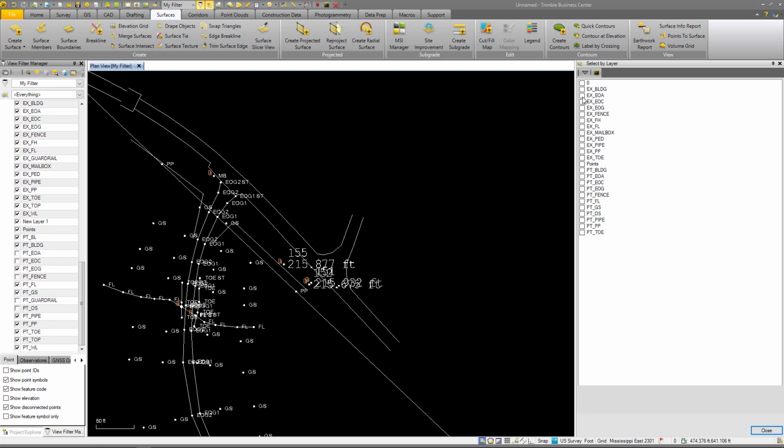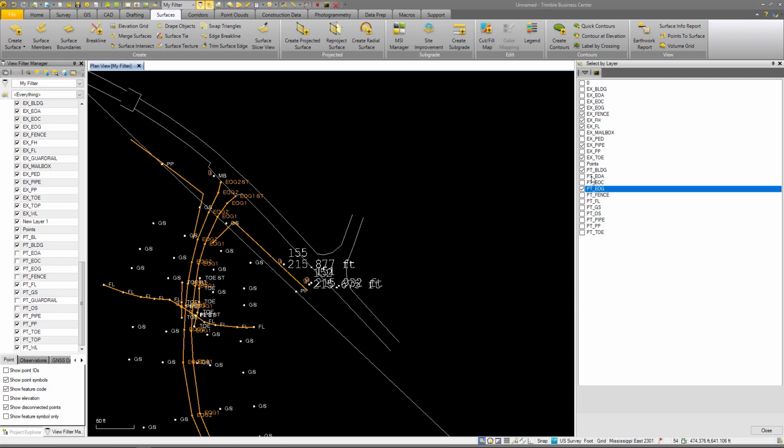Okay. So what do I want? I want to do the edge of gravel. The fences are all ground shots. Might as well use the fire hydrant. The flow line. I'm not worried about the pedestal because it's outside. Pipe. Power. No, let's not use the power poles. Let's do toe. We'll do the building. Edge of gravel. And what I'm doing is I'm using the lines and points in here to create this. So if I had like break lines, right?